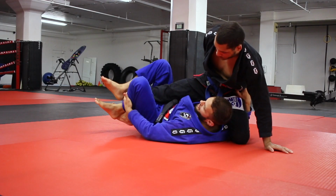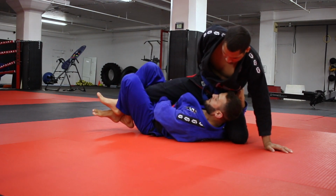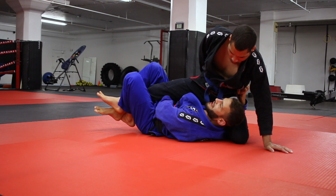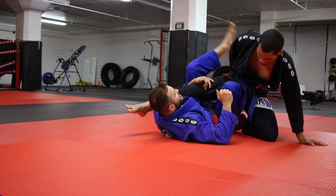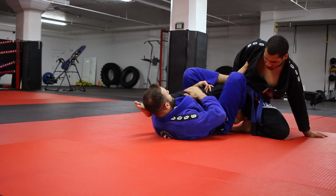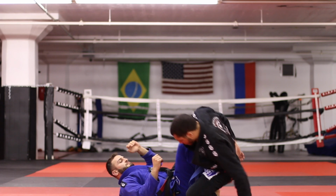I gotta make sure I tuck my left instep of my foot underneath Manny's heel. I'm gonna elevate him with everything, my legs and my arms, sneaking my right leg in between Manny's groin, my right knee rather. My left foot comes to his hip. I have an underhook single leg X right now, and now I go to my overhook single leg X.